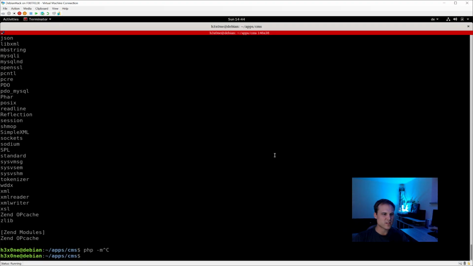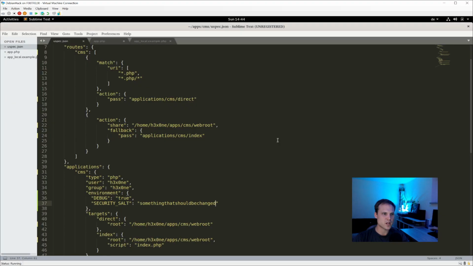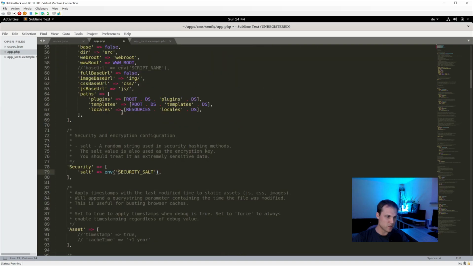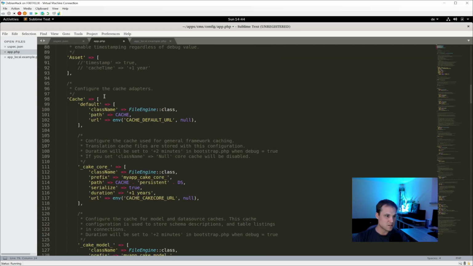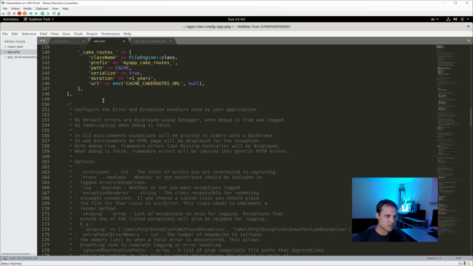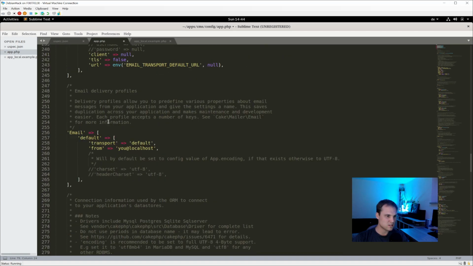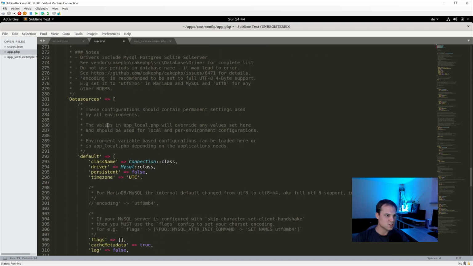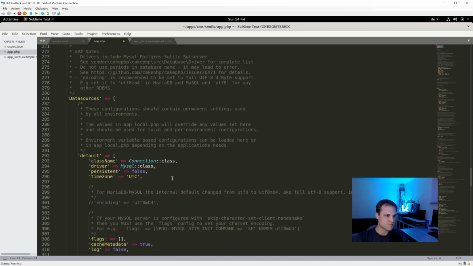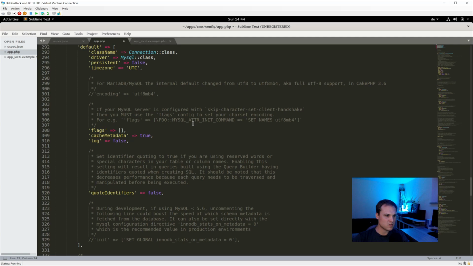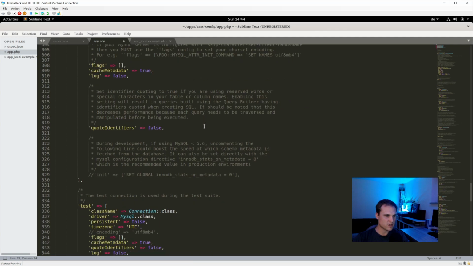All right, so let's check the configuration we have one more time. I think the problem is that we haven't even specified the database. So this is the cache. Where is the database stuff? Error, debugger, email, data source, default. Connection, MySQL, driver. So there is something configured.